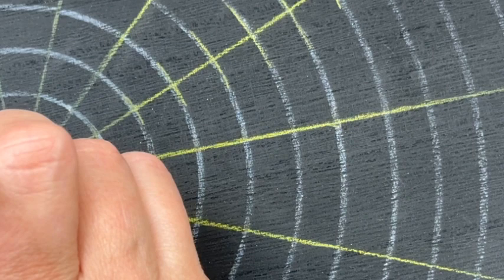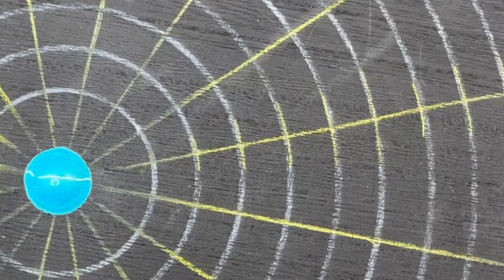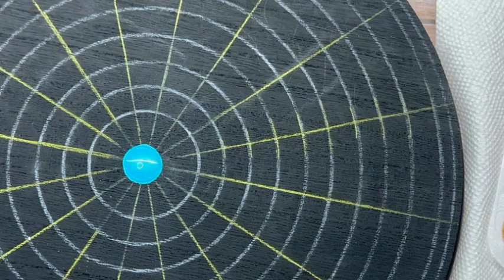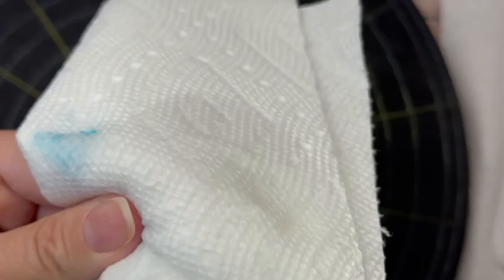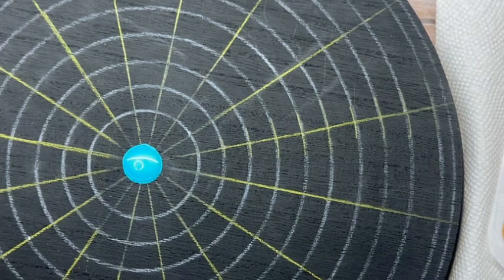Just tapping very, very gently just to see if I can fill in those little raggedy bits from the canvas, but it's not cooperating that way, so that's fine. We will leave it alone. Clean off your tool. My paper towel, I have it just slightly damp, and it just cleans off so easily when it's that way. Okay, there's our first dot. I hope you took a nice big breath when you did that.